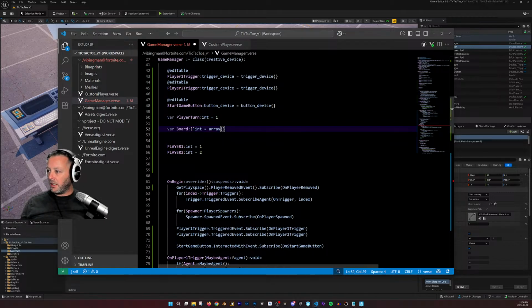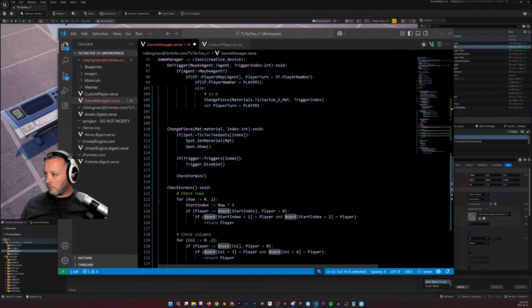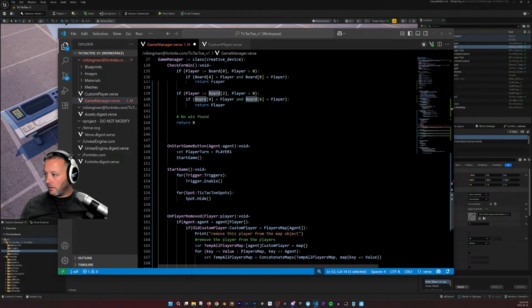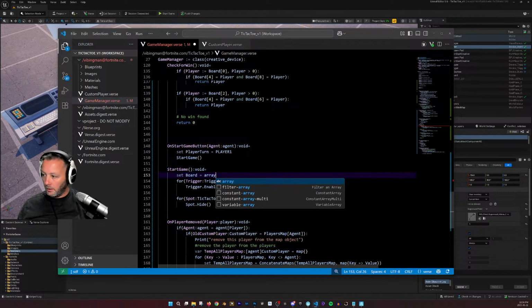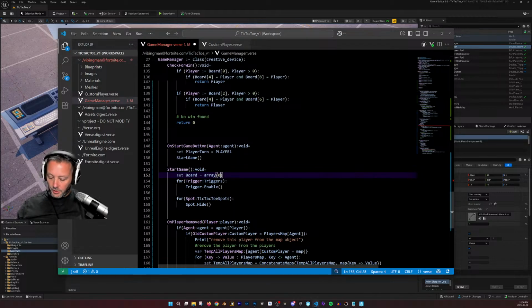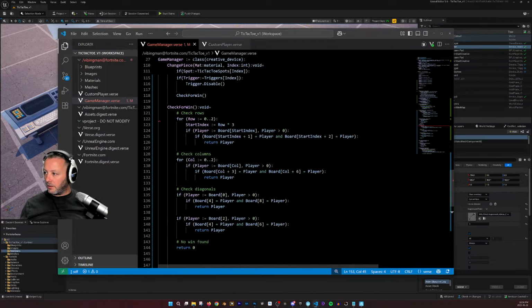Let's instantiate this with values. When we start the game, we'll set board equals array. This is the dummy way of doing it: 1, 2, 3, 4, 5, 6, 7, 8, 9. That's fine. Okay, so 0, because it's neither 1 nor 2. Right? So we want to be able to detect the winner. So that's board.